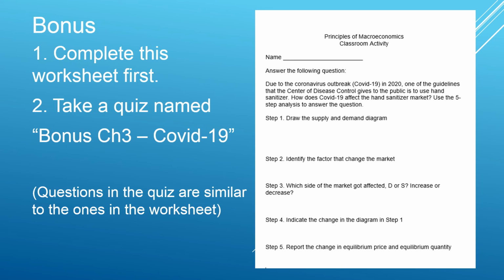So here comes some bonus again. You can find this worksheet in the lecture notes, or you can just pause the video and take a look at what the questions are. After you complete this, take a quiz named Bonus Chapter 3 COVID-19. Even though the questions in the quiz are multiple choice, basically they are the same.